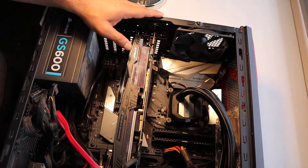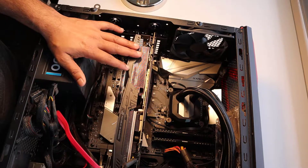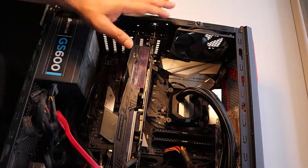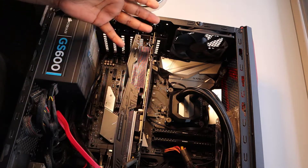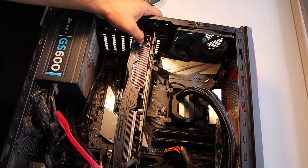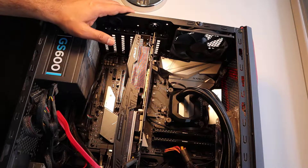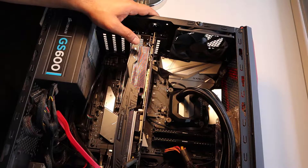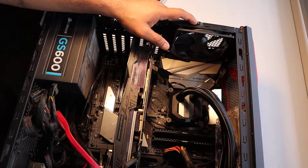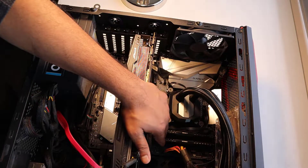For choosing a motherboard, there are a lot of manufacturers — ASUS, MSI, Intel, and many others. The components on each motherboard are all similar; what makes the difference is how they assemble it and the firmware and BIOS that goes in. My suggestion is: put down a budget for your motherboard, see which manufacturers are offering boards within that range, check who offers the best value, check reviews and what other enthusiasts have set up, and come to a conclusion. Once you pick your motherboard, your natural choice of CPU follows — the motherboard will specify which generation of CPU it supports.